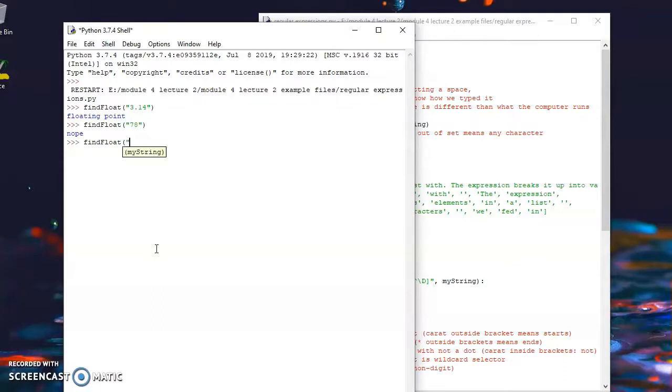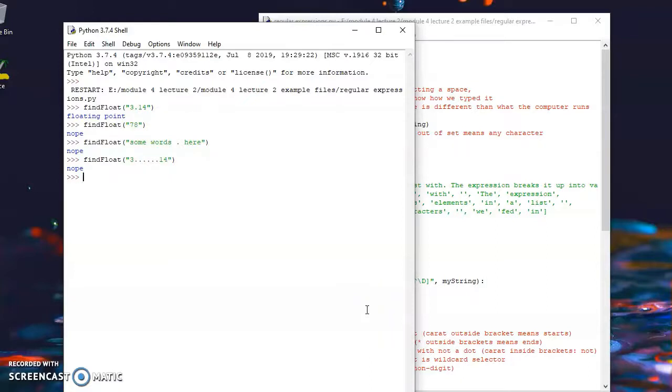Find float. Some words got here. That's not a floating point number. Find float. Let's see if that part with the multiple decimals worked. 3.14.